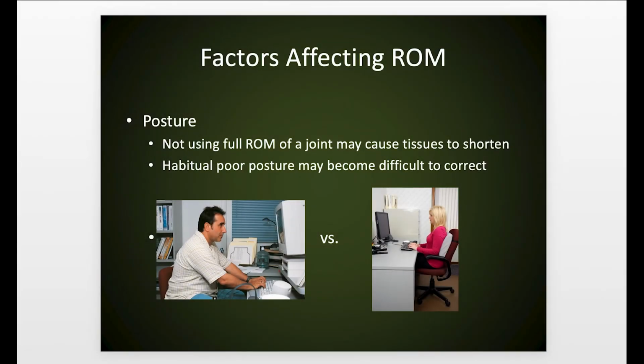And if you look at the two pictures here, this individual, this is how sometimes I am at my desk, and this is how I should be. There should be at least some support of the back, a little bit more comfortable chair. And even if it's the same exact chair, you can still have poor posture. Just because the chair is expensive and has all these adjustments doesn't necessarily mean that somebody could be using it properly.